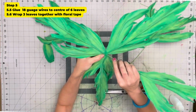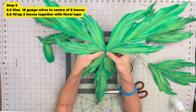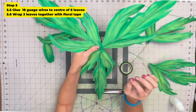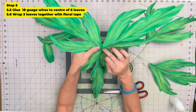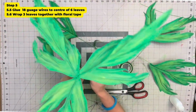Just going to put a little bit of glue there. Obviously you don't want that to show, so you may want to put a little bit of color on it, so those little details never show. So this is your leaf number 1, and you are done.